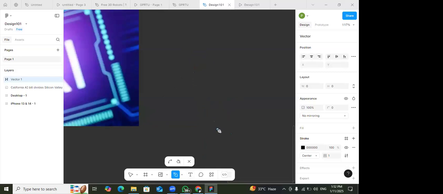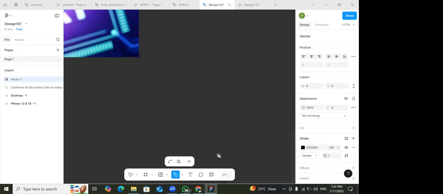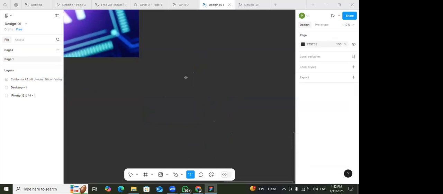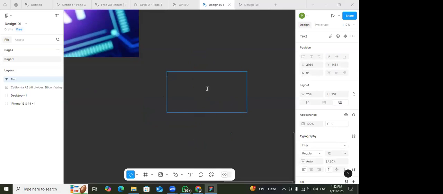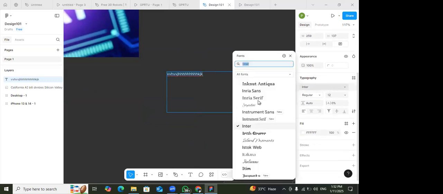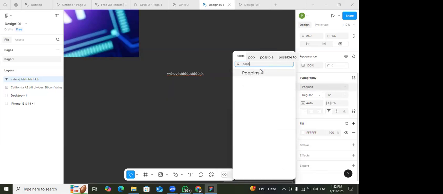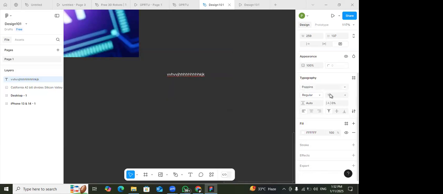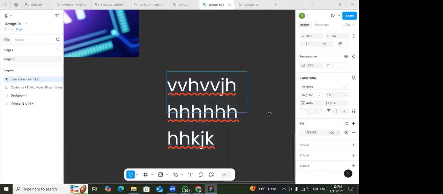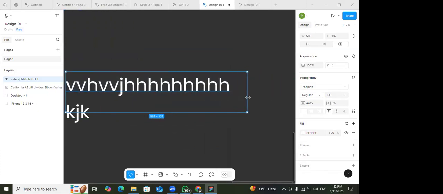And I think the last thing you also need to know about is the text field. You can introduce this, then type whatever you want in there. Once you type anything, you come here to change the font to what you want. So I want it to be this one, 60.